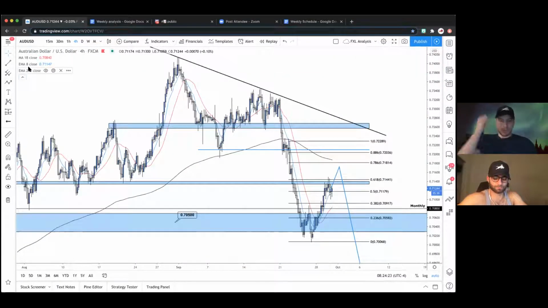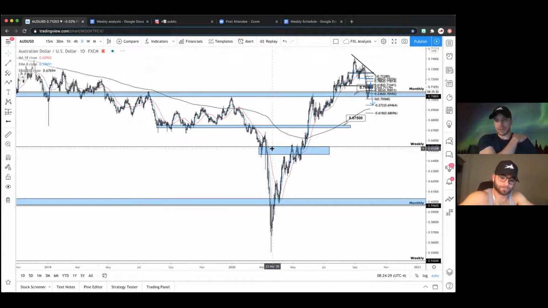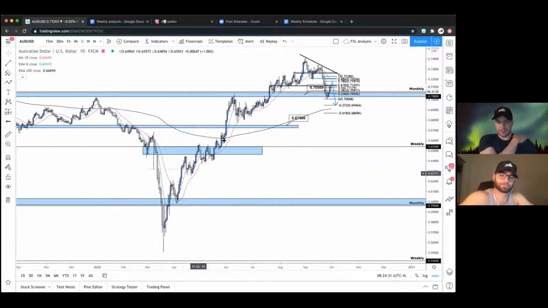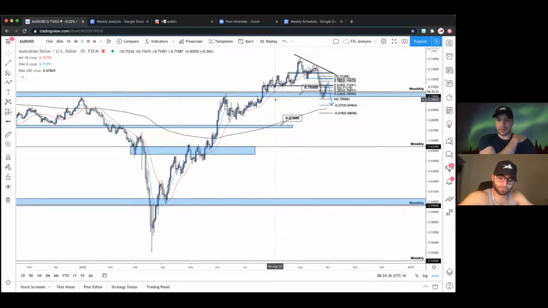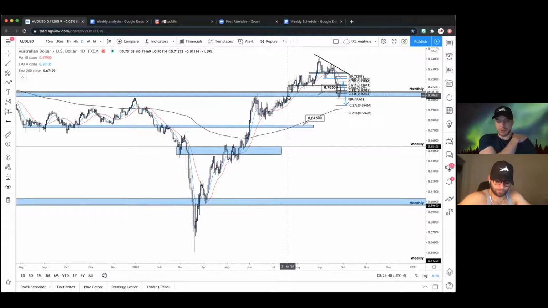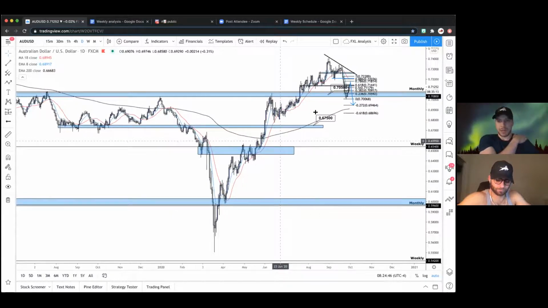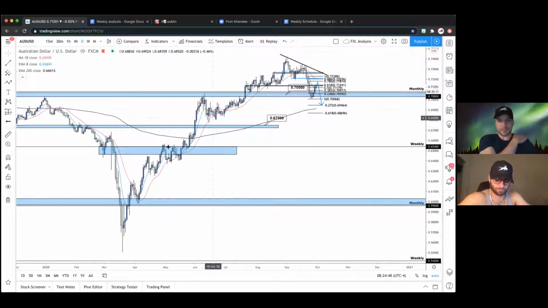All right, so AU is looking absolutely awesome right now. Let's go to the daily time frame real quick. The daily time frame is bullish right now. All this price action, right? Clearly a very strong bullish trend. We broke key resistance at this monthly zone back in July, which helped transition this into a major bullish trend on the daily time frame. So definitely bullish right now overall.